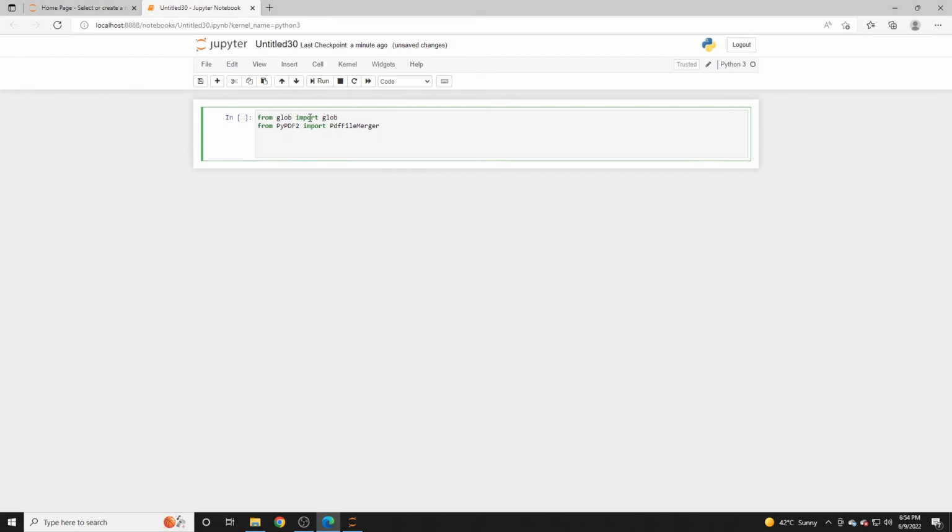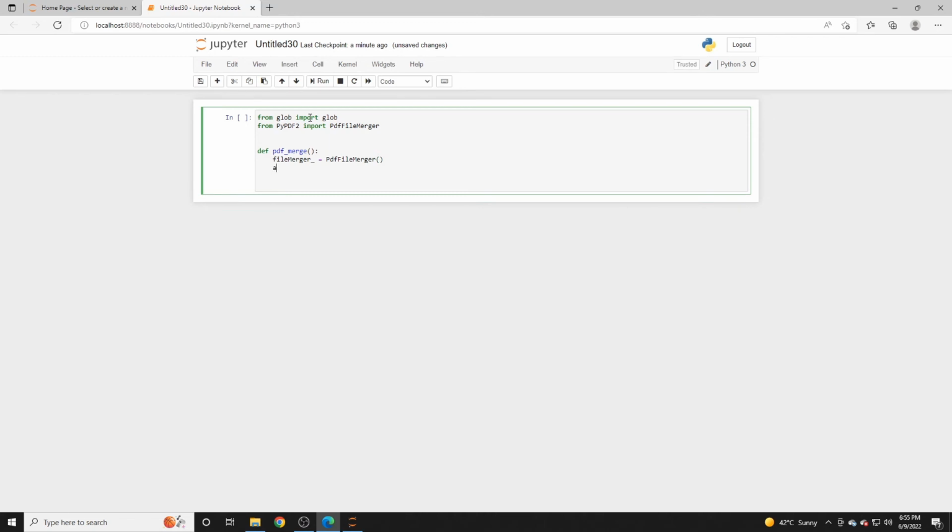So the moment we are done with this, we have to make sure that these are all right, and we'll define a function to do the same. So we will define pdf_merge, and then we can write next. So what needs to be done? We need to write merger, or file merger is something that we can write. Sorry, file merger, and then we can write PdfFileMerger, right? And then this is a function that we will be calling.